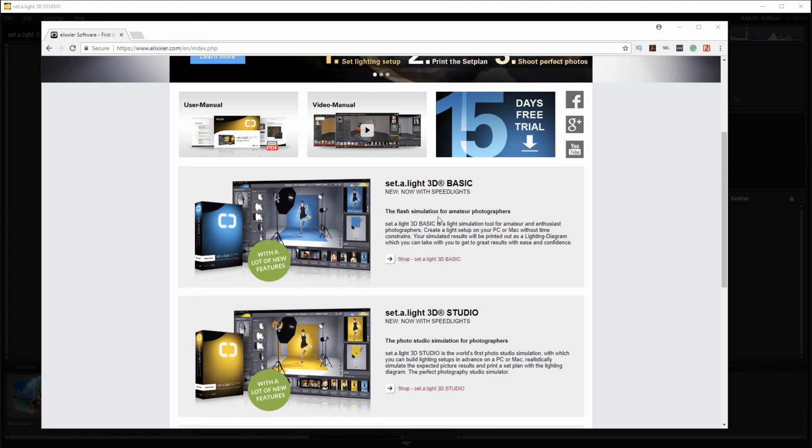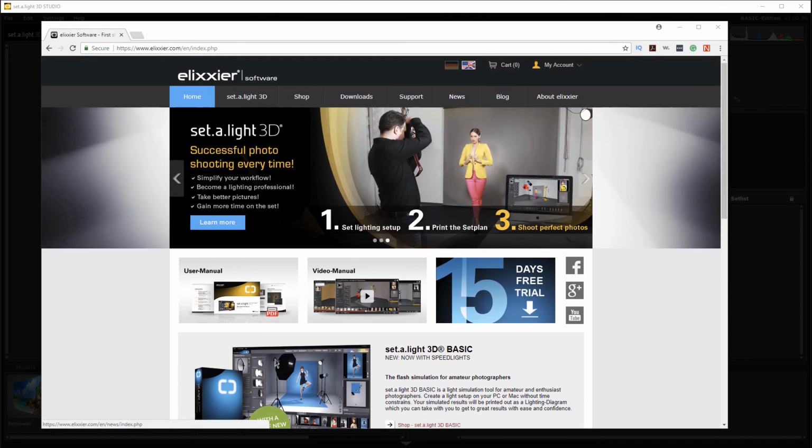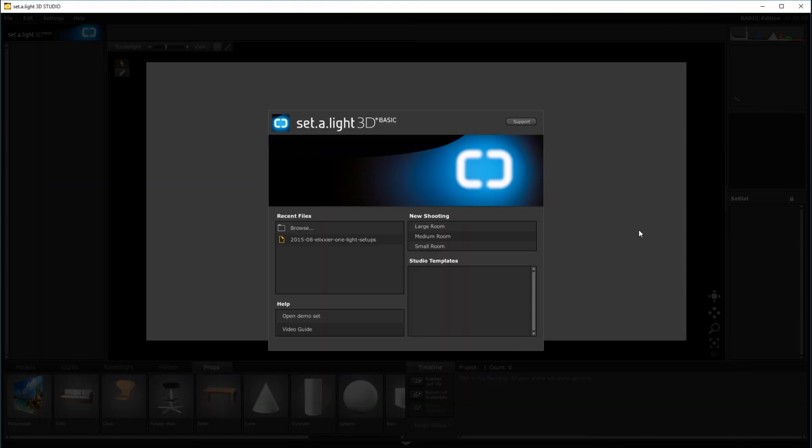In case you just downloaded or bought it, basic is about $30-something, and studio is $130 or $170 depending on a sale. I don't see a big difference, and basic will work most of the time. You are limited to 5 lights, which I find in most cases works fine, but you can also modify more. So let's go ahead and set up our first project.